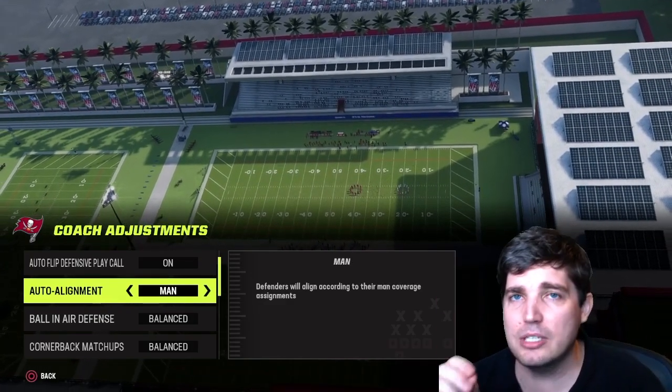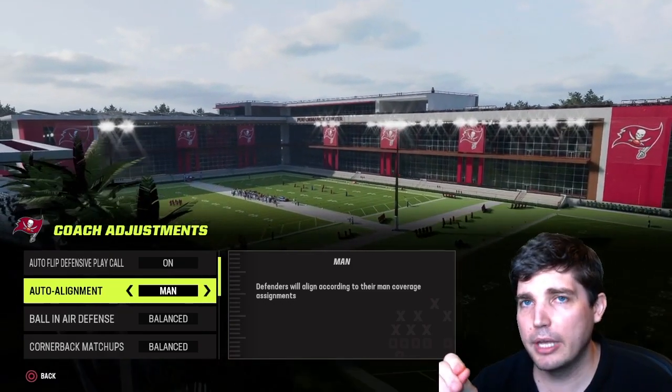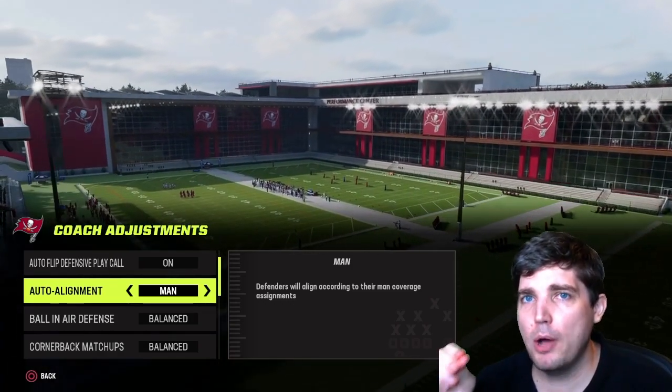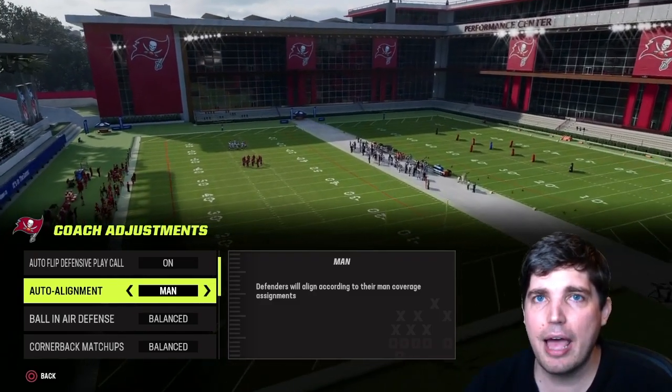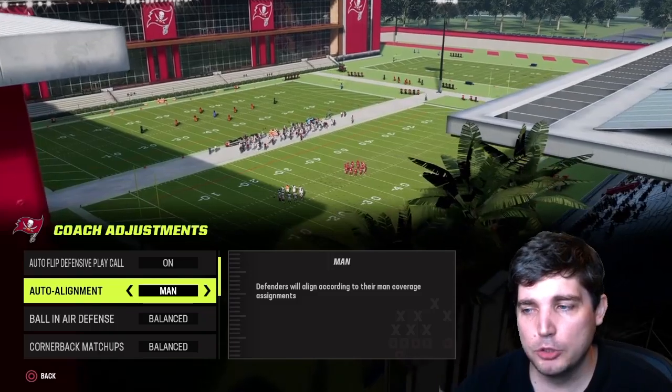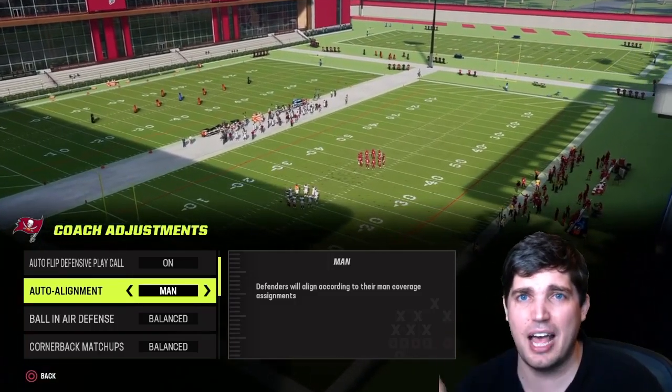Man alignment, the reason I would use man alignment is if I'm calling man coverage frequently, but then I want to confuse my opponent, I call zone, but with auto alignment man on. Now, not a lot of other people will do that because it kind of funks with the zones quite a bit, and the AI gets wonky and flips sides and stuff.